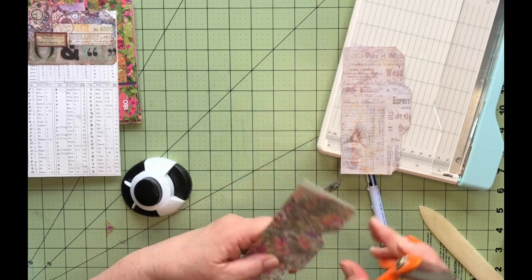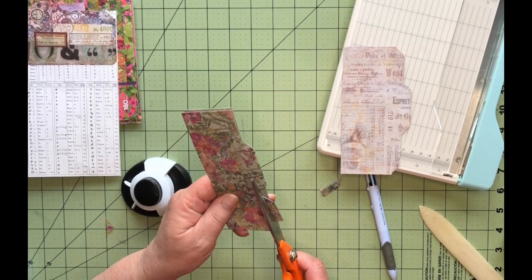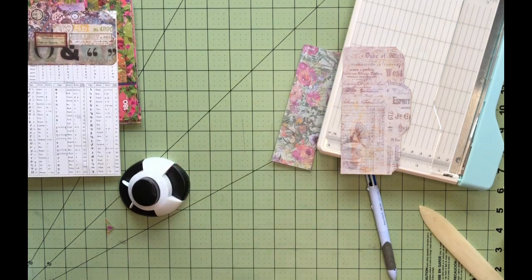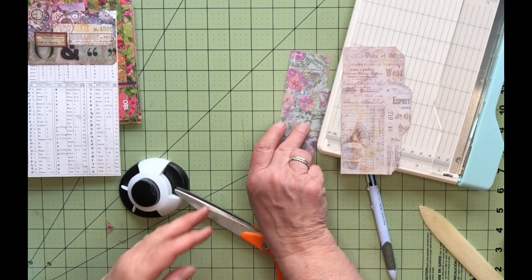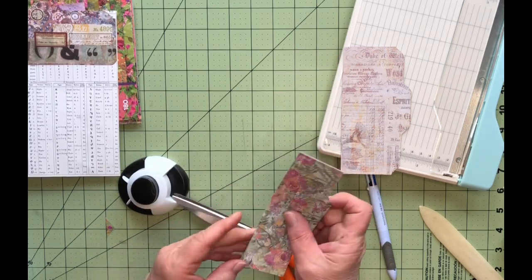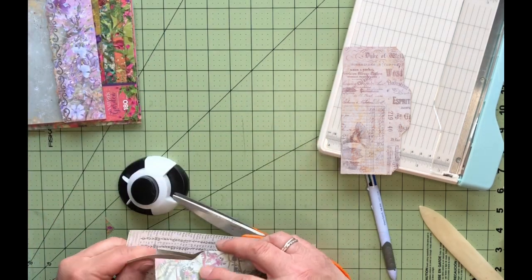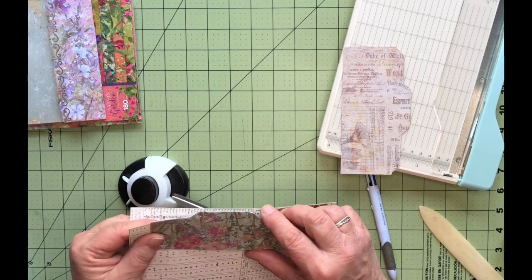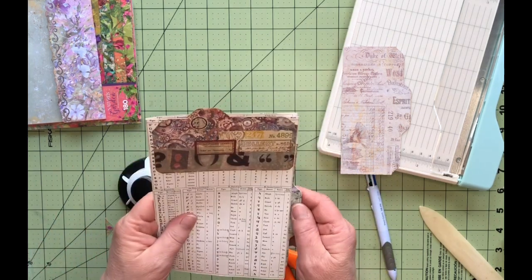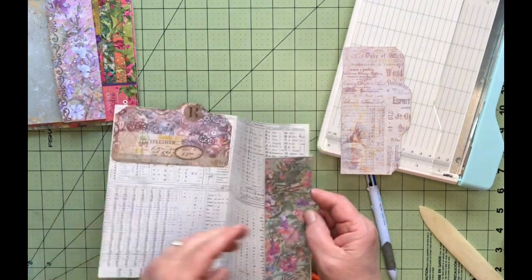Now this is how you normally make a tab file folder, but since you're doing it in the fold, I called it like a reverse file because normally you see the tab on this part, but since it's a reverse one, this stays together, and then you can put it on to a page. Glue it even. Got the tab sticking out like that. Tab sticks out, and you've got a tuck and a tuck.